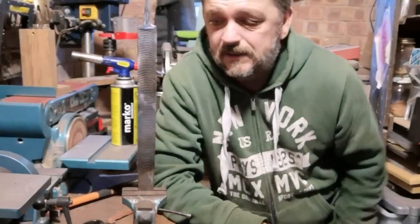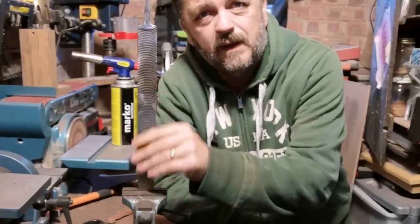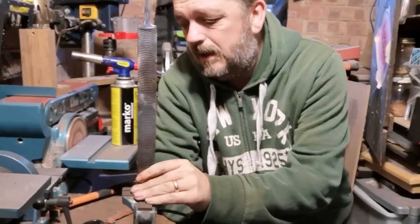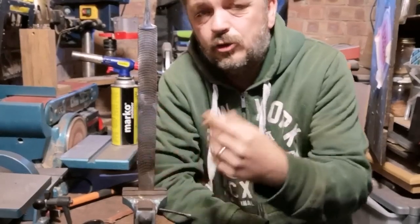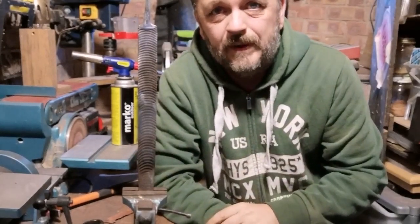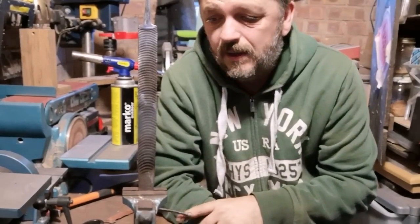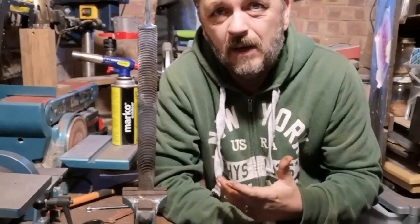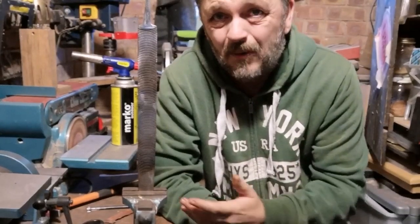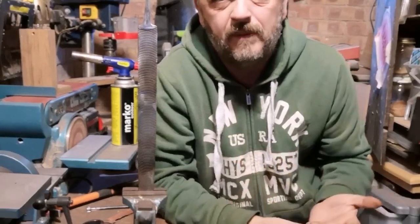Okay, so I heated up the little area that I wanted to drill for the lanyard hole, but then I started thinking on. Just trying to drill this showed me that this particular file is really hard. So going on from that, I thought, it was that difficult to drill it, how hard is it going to be to grind it and sand it, you know, to get it to the shape of the knife I want?